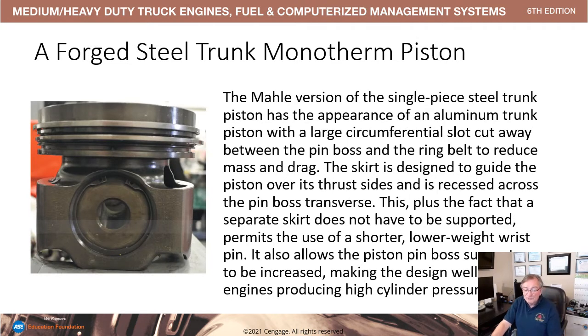The Mahle version is the most popular type of piston. It's a forging that has a minimal amount of machining processes, and they have a separate skirt here. It does not have to be supported because of the weight characteristics. Also, the pin boss is larger, and it allows a larger piston pin to be utilized for longevity.